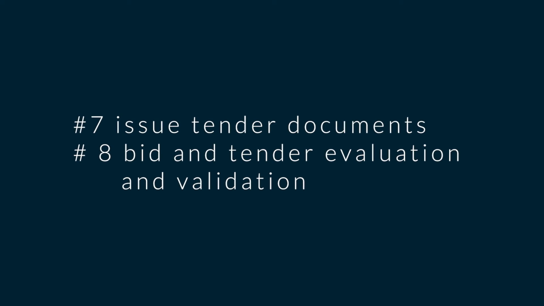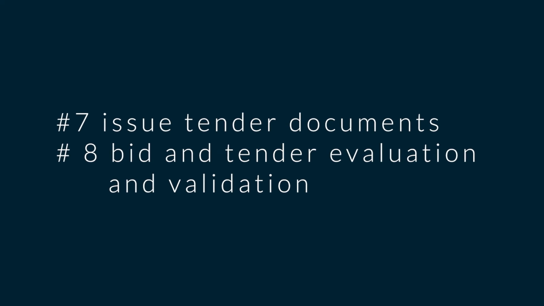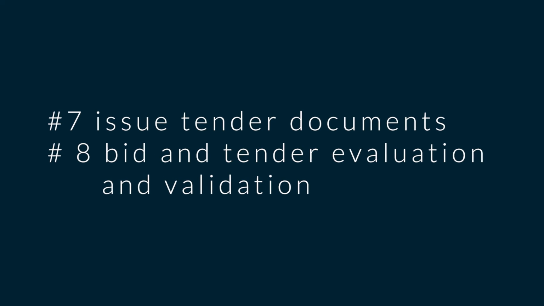Why? Because we've decided to go with tenders, which means we've sent things like the questionnaires so that we can qualify the suppliers, and then we've decided these are the suppliers we're working with. So we're sending out an expression of interest or invitation to tender, whichever one you're using, to those suppliers. The suppliers do their thing and return the bids. What do we do next? Simple. We issue tender documents, and then we evaluate the bid. So, bid and tender evaluation and validation.